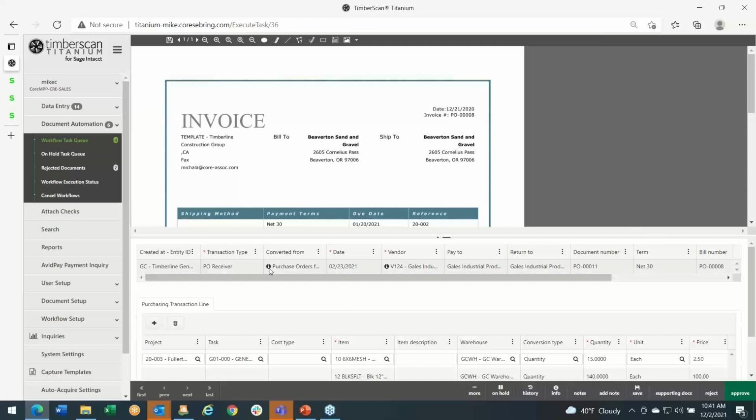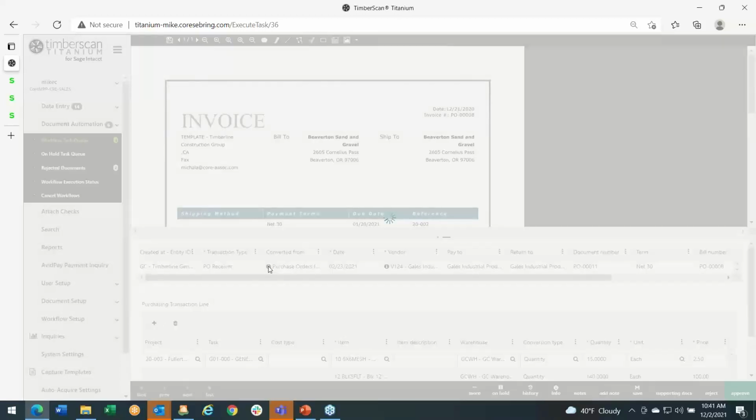You do have the history. Oh, you know the other thing? Let's say I'm an approver and I want to be able to see some more detail on this particular purchase order and the information associated with it. So again, I choose the inquiry button, and it will give me the opportunity to see any of the detailed information associated with that particular purchase order right here on the screen.